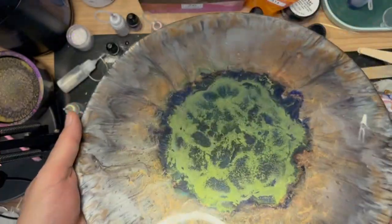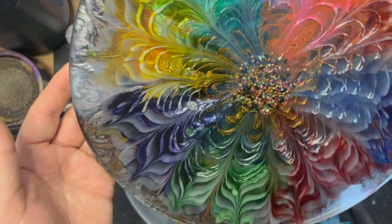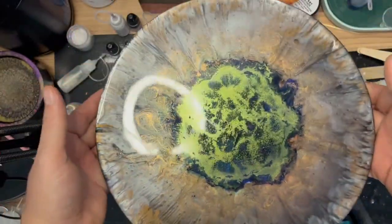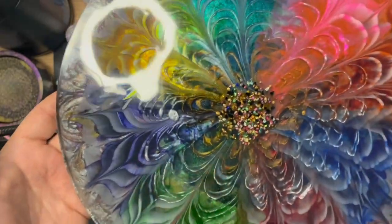But as I say, I'm really happy with both sides of this, so it's almost like double-sided art now. So one day I could have it like that, and then if I wanted to have a change of scenery, flip it round and have this sort of atomic look. But as I say, I think that is probably one of my most successful bloom projects yet.